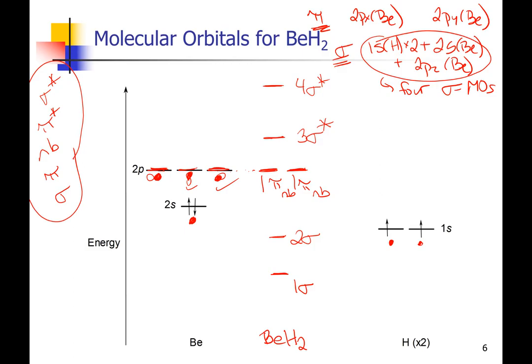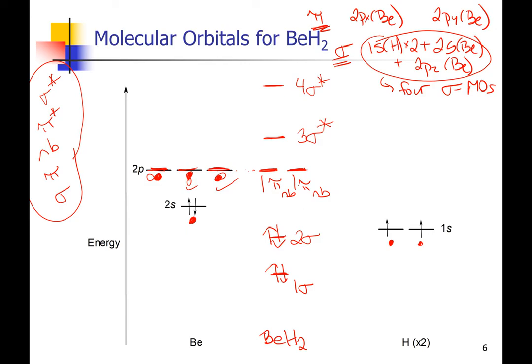From there, I check if I've numbered all my molecular orbitals. I have. Have I labeled them all bonding, non-bonding, or antibonding? I have. Have I filled in my electrons? No, I have not. I should do that. So I have 4 valence electrons to fill into my valence molecular orbital diagram. And this gives me a very nice molecular orbital diagram for beryllium hydride minus the tie lines.